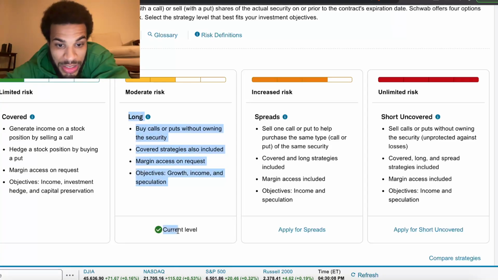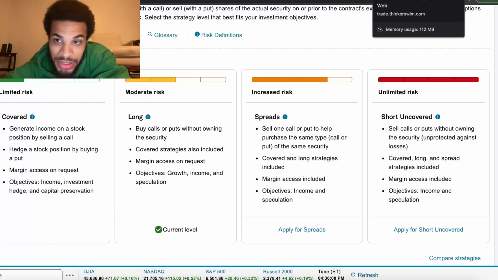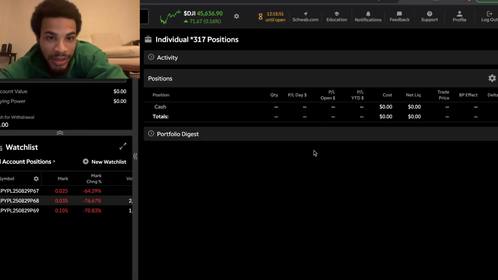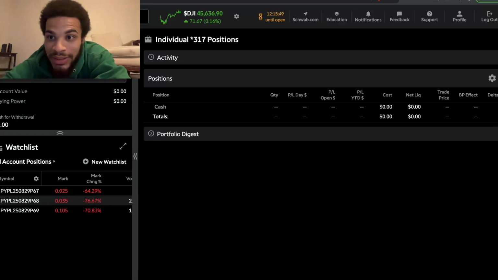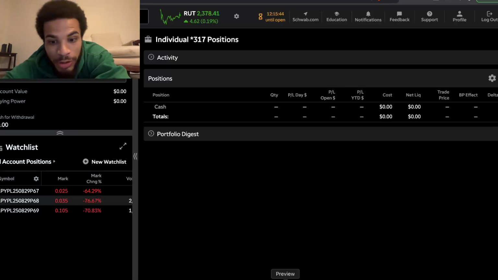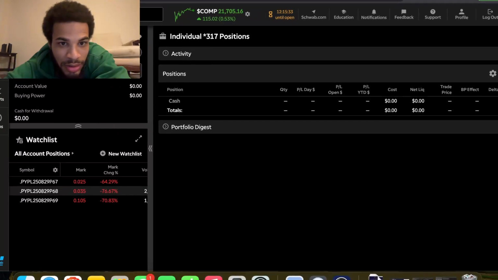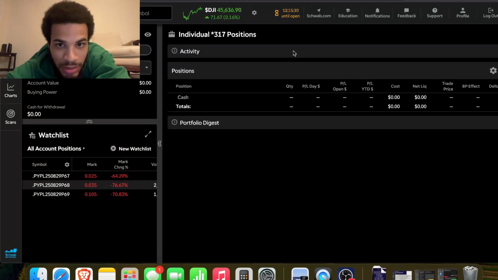And then once this gets approved, as you can see, I have a green check on mine. Then you're officially clear to trade stock options the way that we're going to trade stock options when it comes to making this money, right? Once you do that and that's set up, you're going to have access now to the ThinkorSwim platform. This is what the ThinkorSwim platform looks like on my laptop. All right, it looks a little bit different on the phone. Let me see if I can make this look a little easier for y'all to see. Hold up.